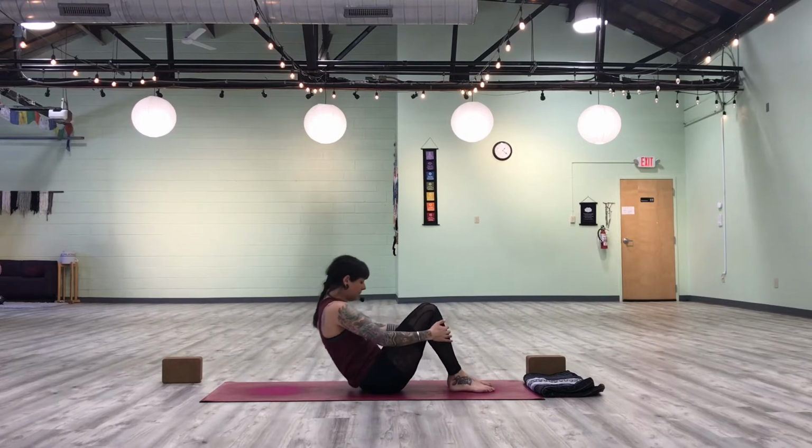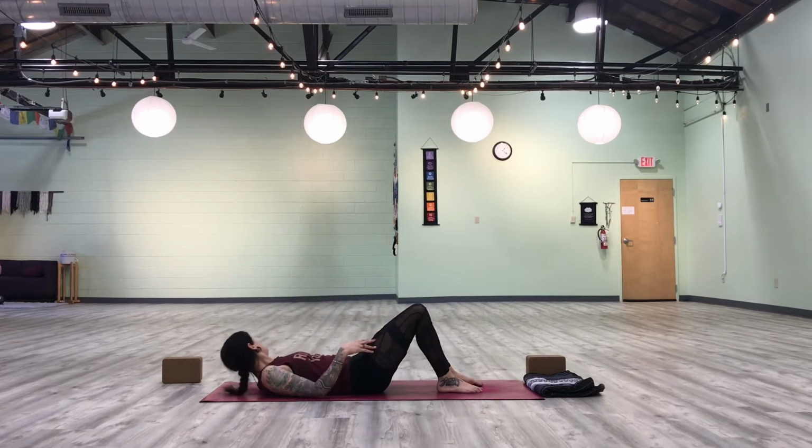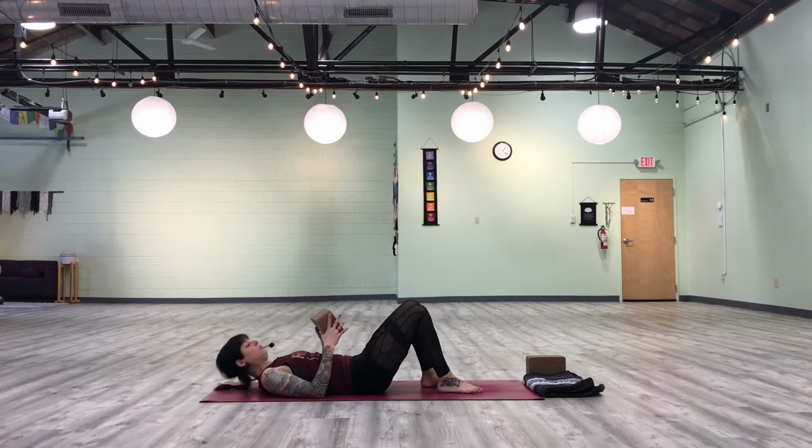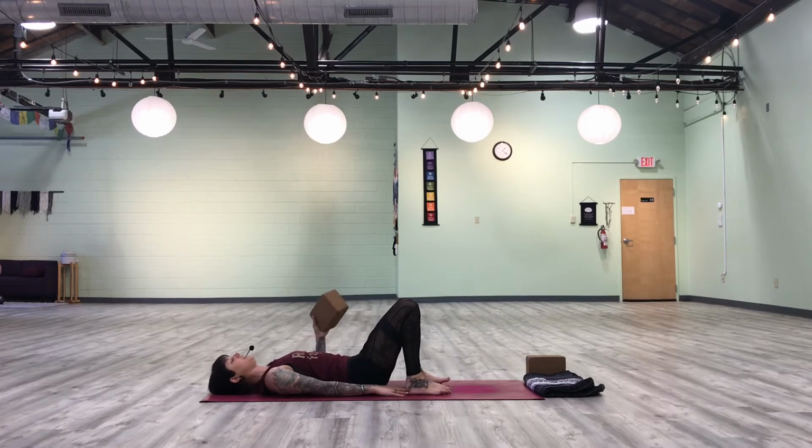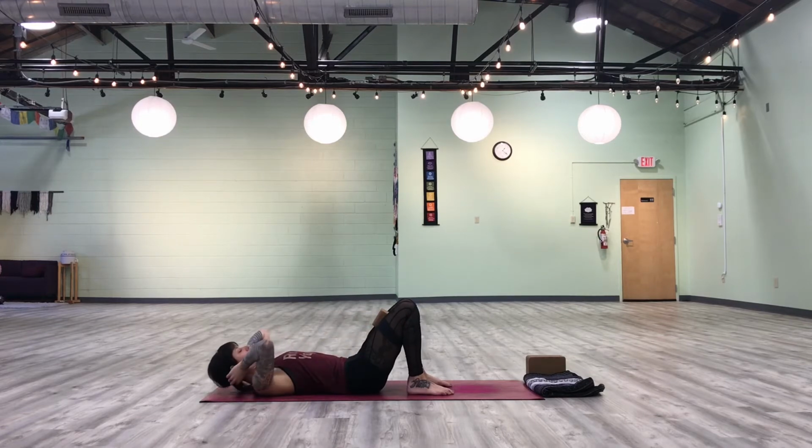Good. And then maintaining that reclined position, we're going to grab a hold of the block or whatever prop you have to place between the thighs. Heels nice and close, feet hip distance apart. Place the block between the thighs and then squeeze it. So we're building up a little bit of awareness of the inner thighs, building some strength there.